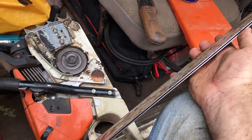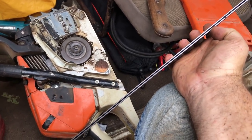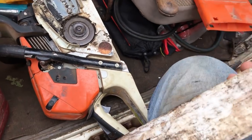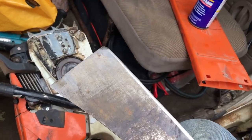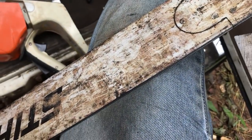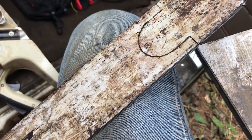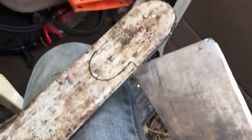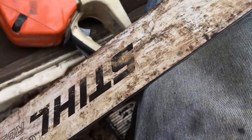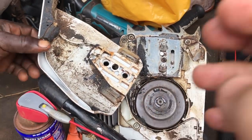Another piece of maintenance that I need to do with this bar is here where the groove where the chain glides, there's gunk down in that groove. So in the spirit of use what you got, I have a machete and I have a glove. I'm going to take this machete and just put it down in this groove, trying to do this one-handed, just like that. I'll use a little WD-40 to help clean it out, and I'll just slide it right down that groove, get it nice and clean. I don't have a brush to clean this out, but I do have a floor broom, so I'll use that.